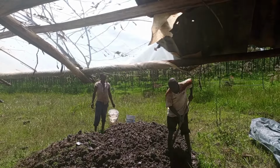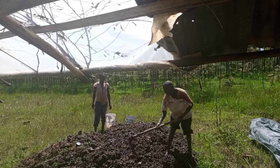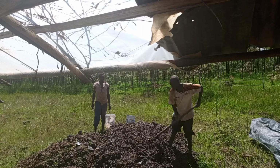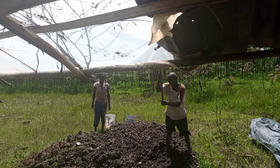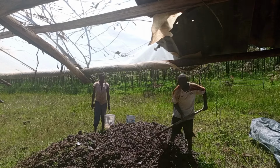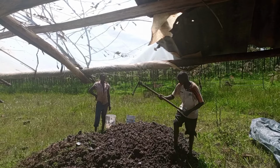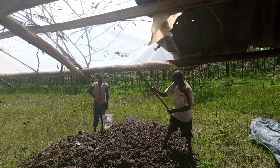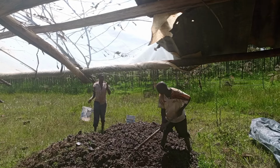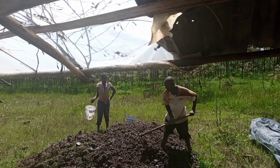Now here we are preparing the mud for smearing the outer cover of the bricks. This helps prevent the heat from escaping from the bricks when we start the burning process. So here we had to prepare this so that we can smear the bricks before we light a fire at the fireplace funnels. So they have to prepare it well. They mix it to ensure that it's enough and well prepared so that it can be smeared well and prevent the heat from escaping from the bricks.